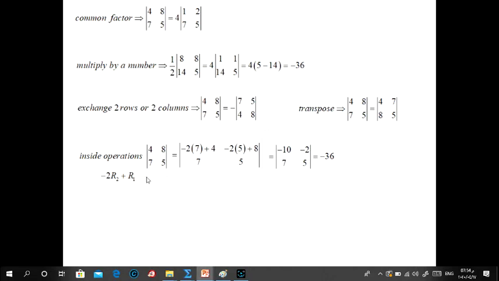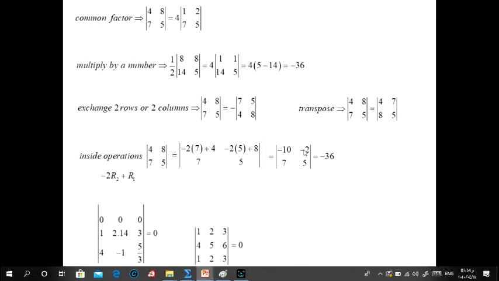As if I am multiplying the second row by 1. It is any number, by 1, and add, of course, any number, 0 is accepted, okay? So I multiplied this row by 1, then added it to the first row, so the first row will change, so it will be 11 and 13, and this one 7, 5. When you expand, you will find it is the same as negative 36.